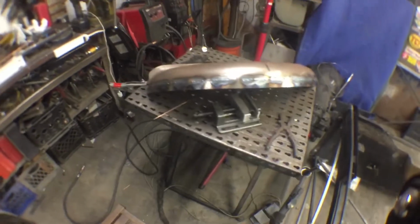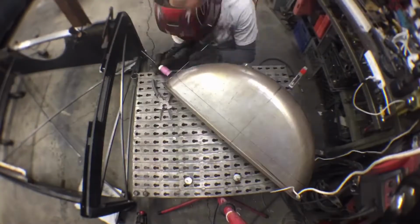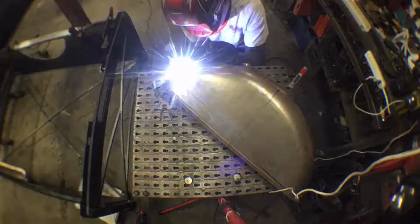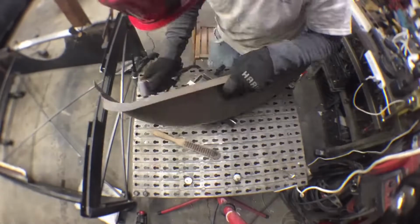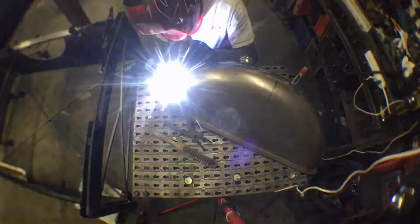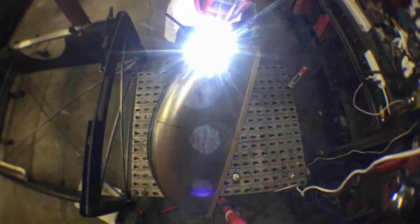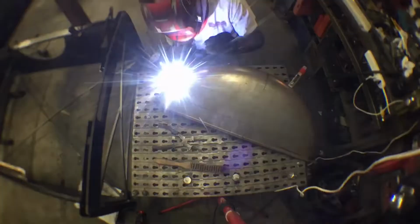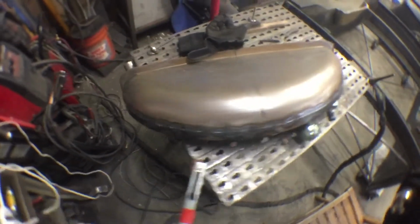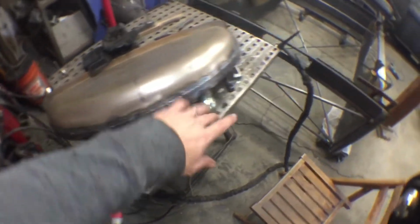So, it's coming out pretty good for sheet metal welding. It's all getting ground down. Let this thing cool down, grind the welds inside and out, and then try and straighten out a little bit of the warpage.